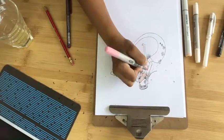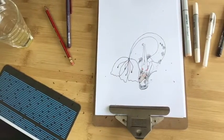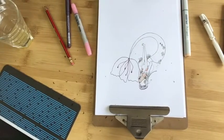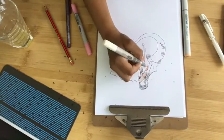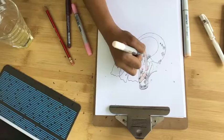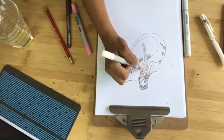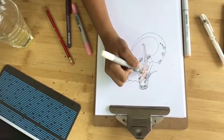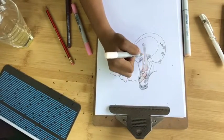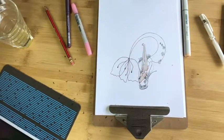Now we're just going to grab the pink and put it on her shoulders, because she's a pink lover. Okay, now we're just going to blend the pink in with her skin tone. And now we're just doing the other side — blending the pink. When you don't keep track of your words — I can't speak today.